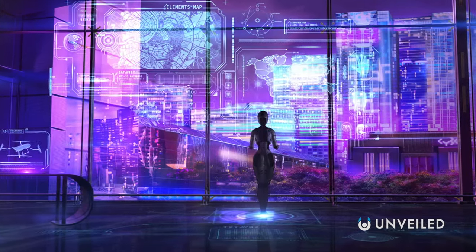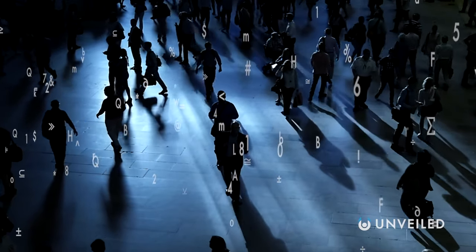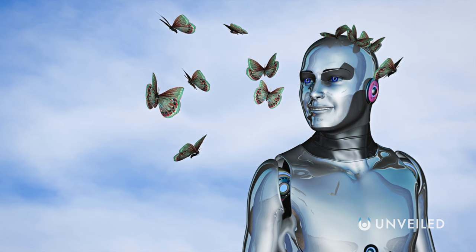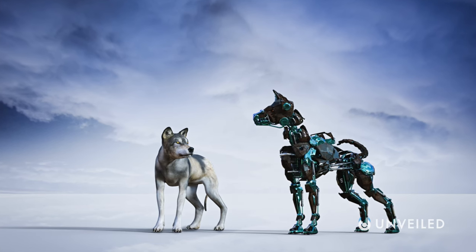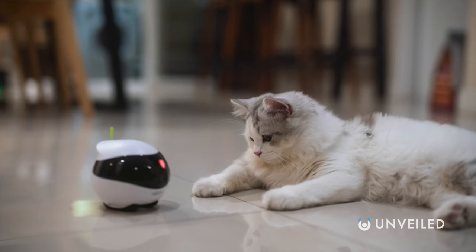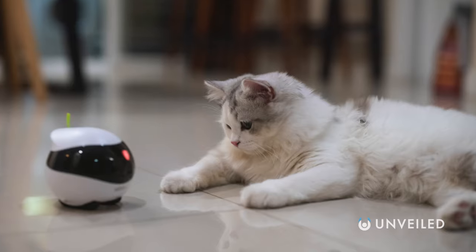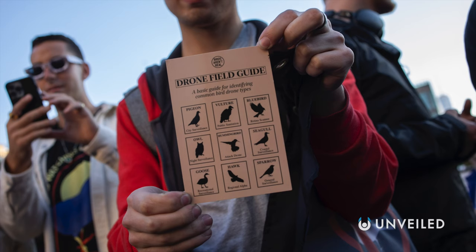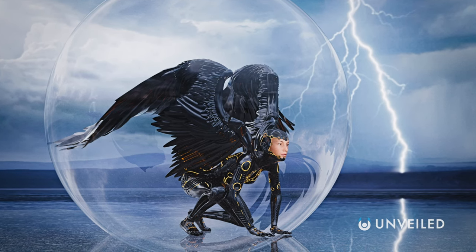Finally, there's another potential but very creepy way that this kind of tech could be used: surveillance. It's argued by some that the technology that makes such genuinely lifelike robots could make them so lifelike that they're easily able to spy on people. At the most extreme, could soft robots eventually be indistinguishable from real animals, and thereby able to get close to people without raising an alarm — much like the robot octopuses in amongst ocean wildlife? Incredibly, this is perhaps still less bizarre than some of the ways government agents have tried to use animals to spy in the past. There was, after all, once one notorious CIA plot to install listening devices into living cats, dubbed Operation Acoustic Kitty. Elsewhere, there's the modern conspiracy theory known as 'birds aren't real,' alleging that birds are robot spies already — although that one is predominantly satirical in nature, and mostly meant as a way of poking fun at other conspiracy theories.